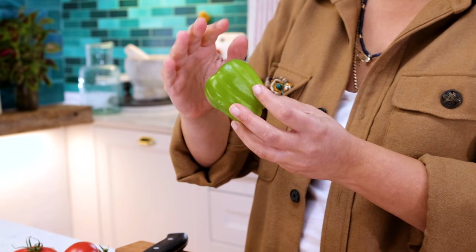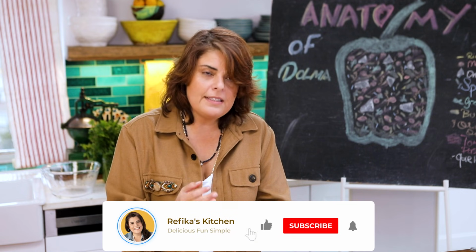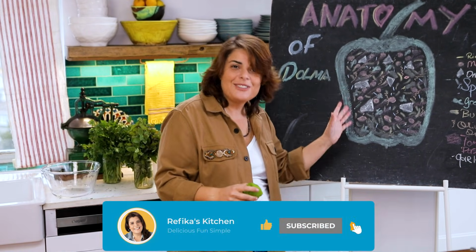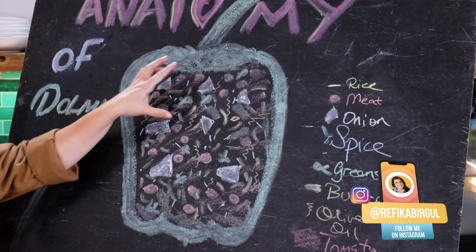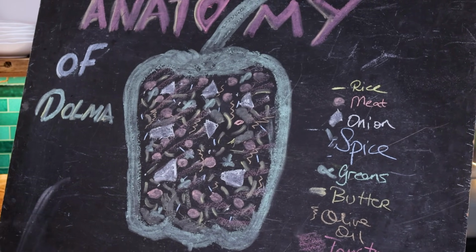In some videos, I know that people cut the peppers like this, losing this place. It's first of all loss of good stuff, and secondly, it's against the nature of dolma, because as we know from the anatomy, it has to be a closed space, and inside the heat gets in and all the goodness gets stuck inside, so that with the pressure as well, the taste increases.